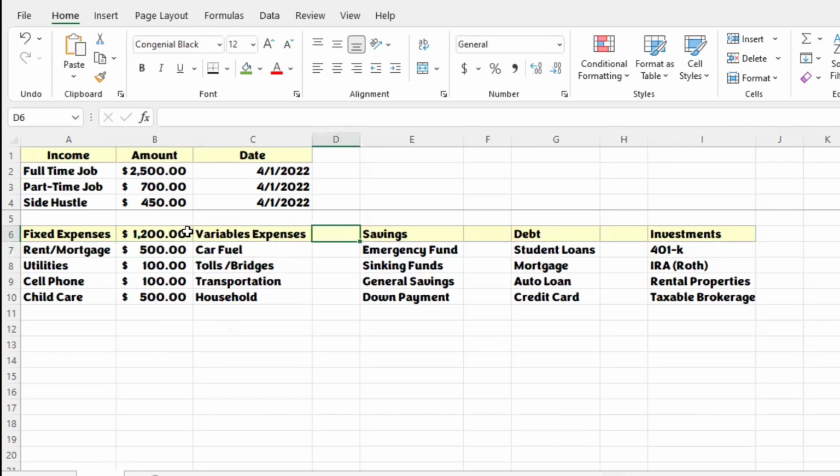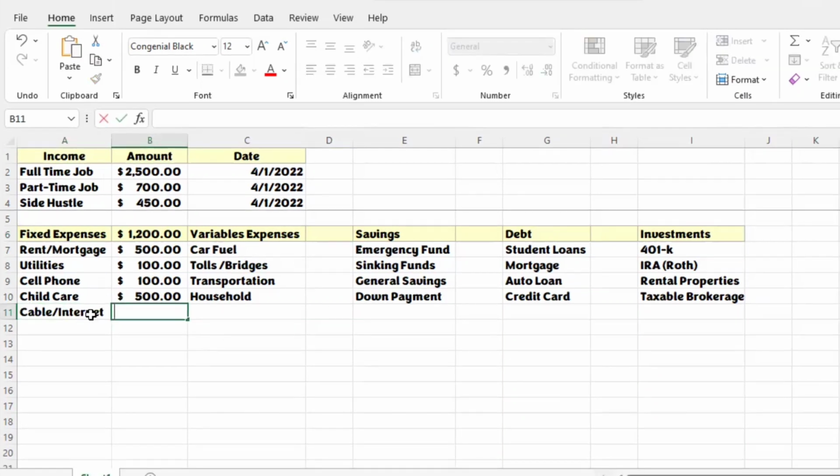Now we move over to variable expenses. Now this is highlighted, which means you don't type in any information here. The information is preloaded for you, right? So we know that this is a calculation of all of our fixed expenses. And if I were to add an expense, let's say our cell phone, we have now a plan. We're paying off a cell phone, or you financed the cell phone. So that's an extra $25 per month. So we change this from 100 to 125, and that automatically changes the amount of our fixed expenses total.